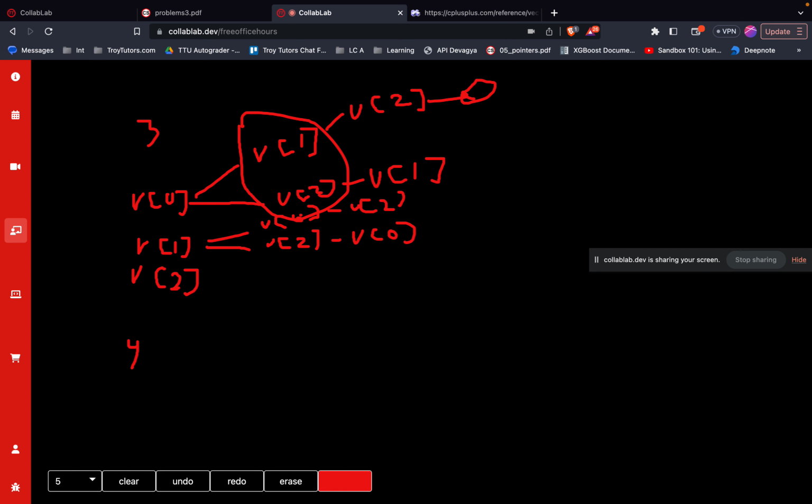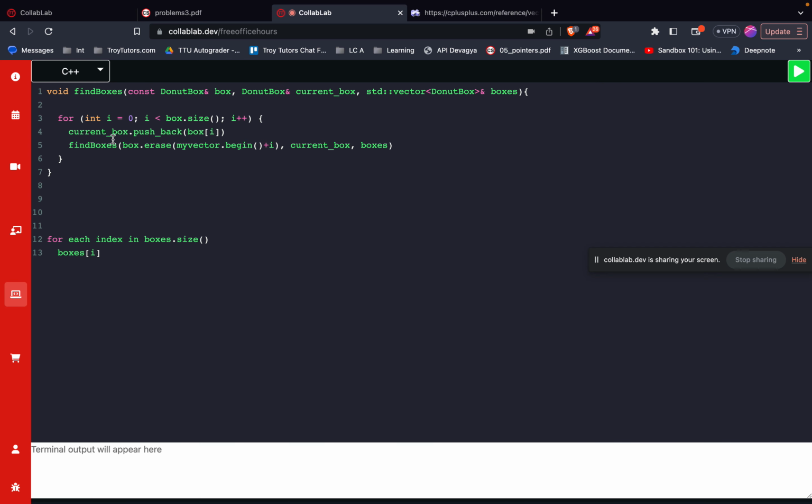So if there's no other place to look, that would be the base case. We can actually just add it to a valid solution. Meaning if we go back here, and if you recall, each time we call this recursively and we go down the recursive path, it's what box was before, but with one less flavor, because we're saying, oh, we already take care of that flavor. So now let's look at the other flavors that we still have left.